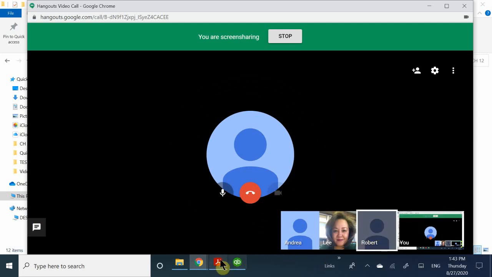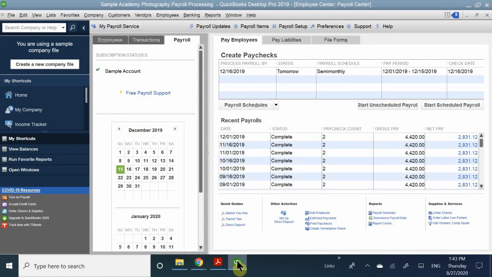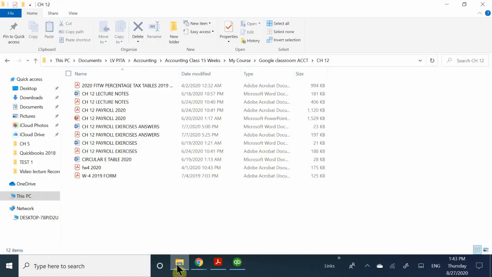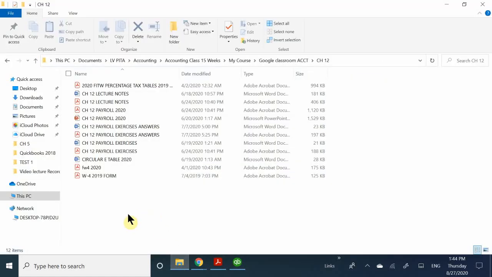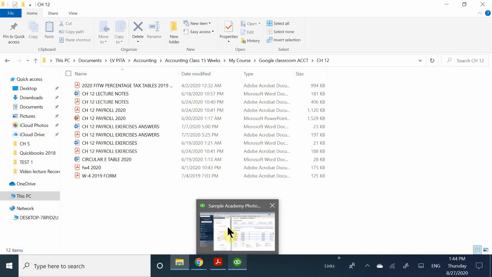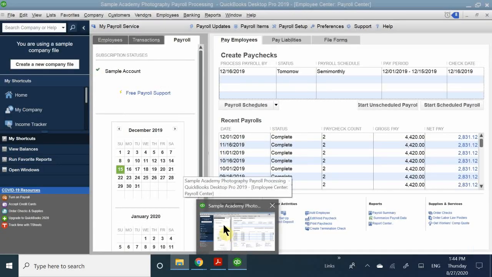Okay. So, when we're looking at our tax tables, what are we referring to? The different tax brackets for the state tax, federal taxes, for withholdings. Okay, you're getting closer.